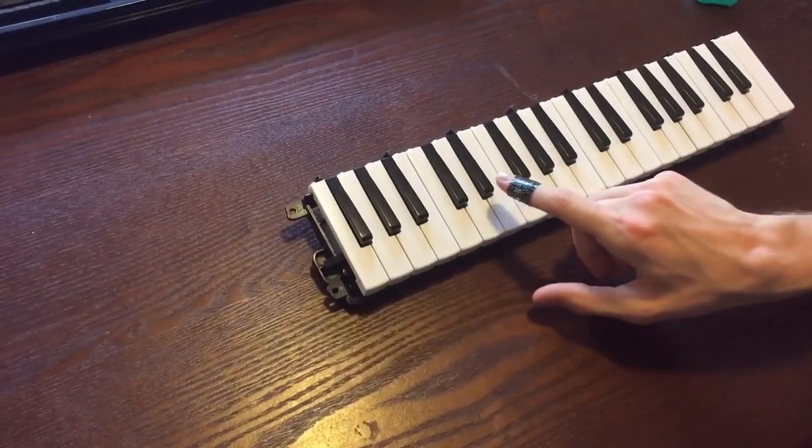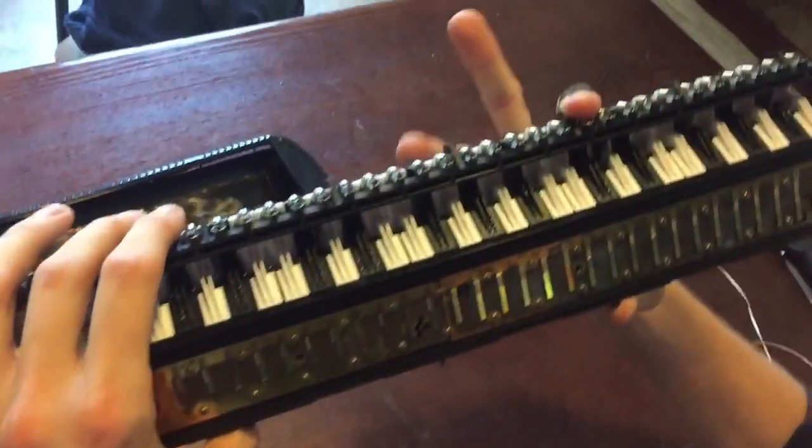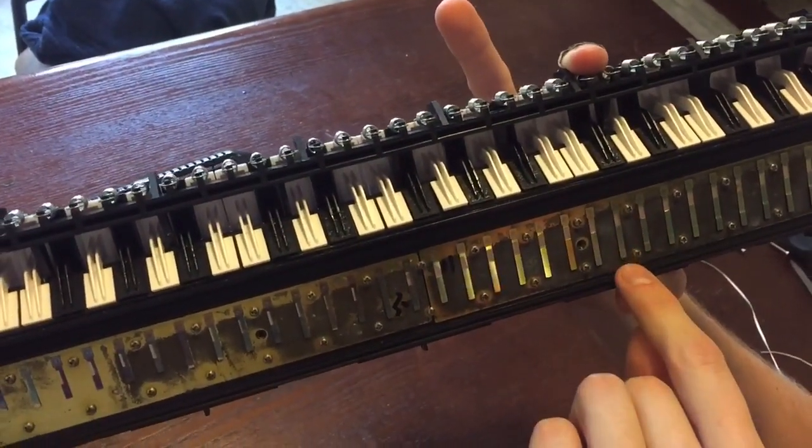So find the note that you wanna tune. We wanna tune this low E flat. Put your finger on top of the key and then flip it over and your finger should be right above the corresponding reed that you wanna tune.